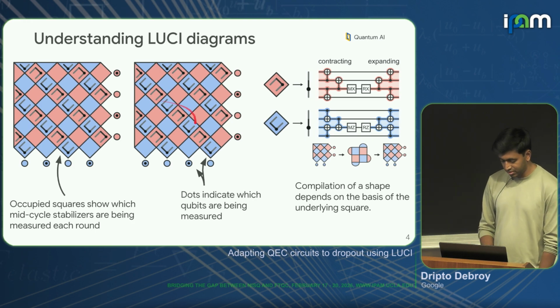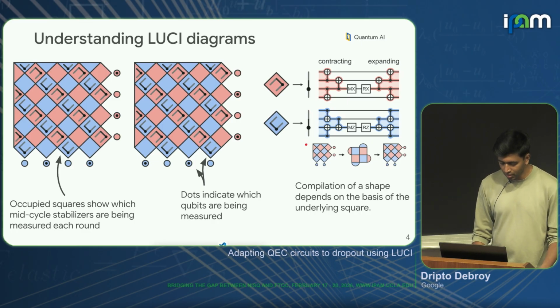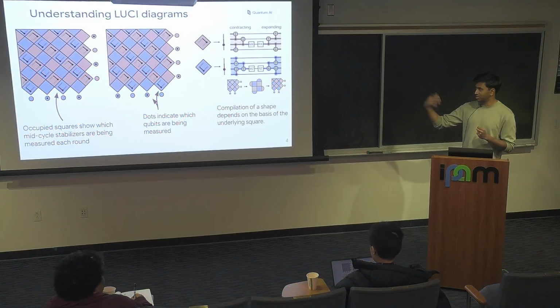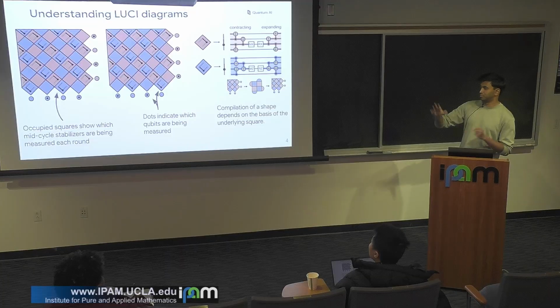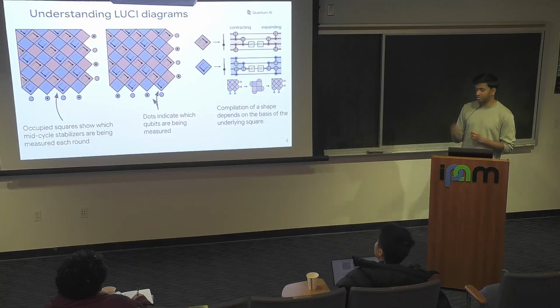And then to finish reading these diagrams, the dots on each shape indicate which qubit is actually going to be measured in that round. The colorings go from light gray to dark gray to black. You can see here on the right, hopefully this is visible, there's a gradient to indicate where information is flowing to and from. So this is the language I'll describe these circuits in. And the promise that I'm going to make is that you can translate this directly into a circuit, into detectors, in a very well-defined way, and that this can all be done in code. So you can just make these things, and I'll show you later it gets really complicated, but the code can handle all of it automatically, and you don't have to deal with that muck.